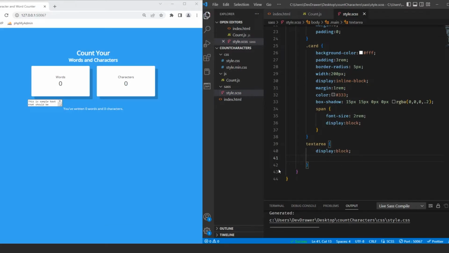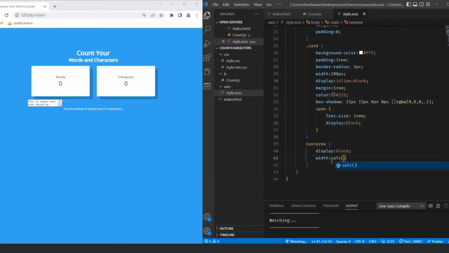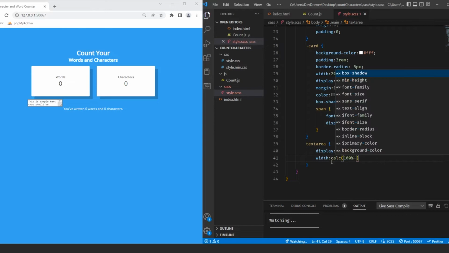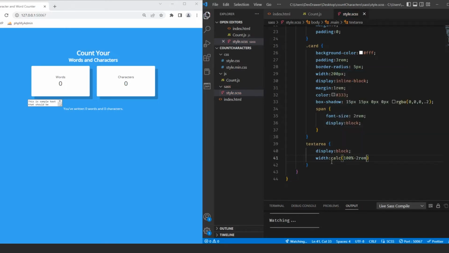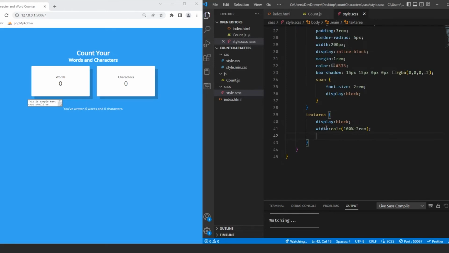Let's do the width. Let's make it calc 100% minus 2 rem. What did I do here? I think we need a space. There we go. All right.